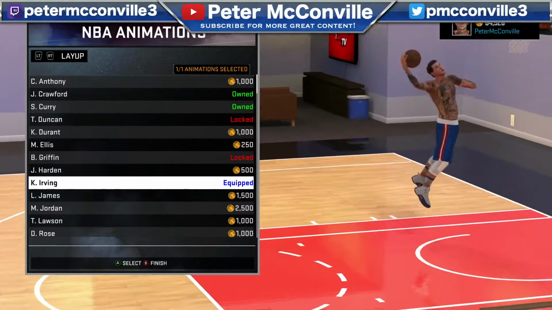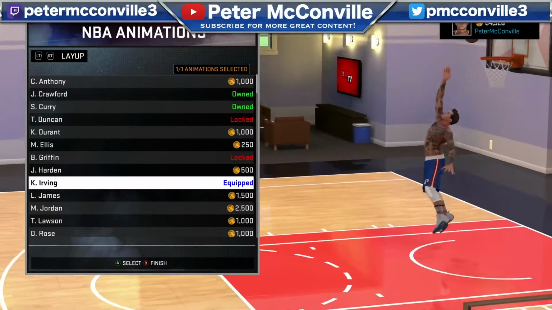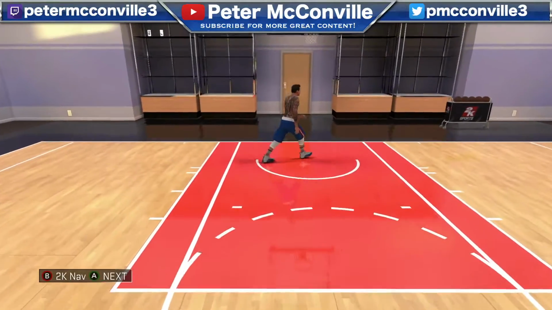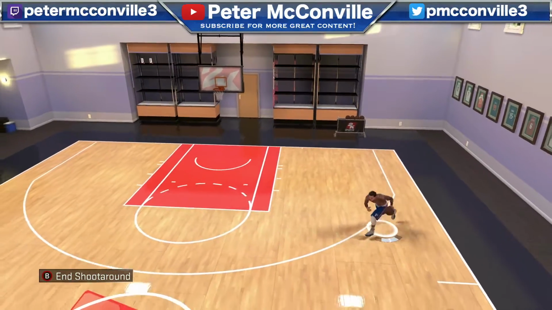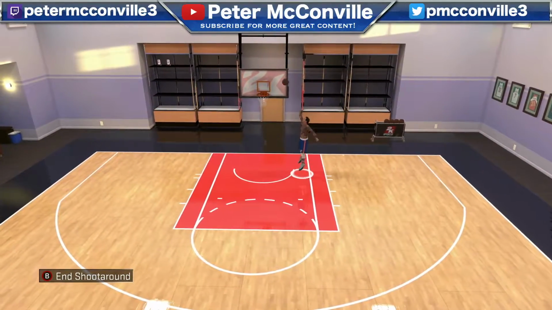So the number 5 on this top 5 best layups list is Kyrie Irving. Now this layup is really smooth. Here's all the animations. Now you really want to pay attention to this, because some of these are contact layups and some of these you're not going to be able to do in your MyCourt just wide open, and some of these you'll just get randomly in the park. So yeah, right here it's just a really smooth layup.